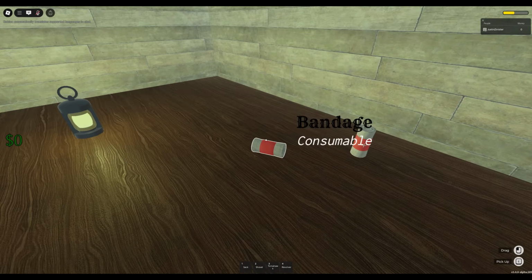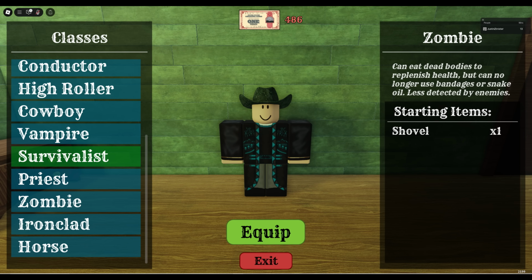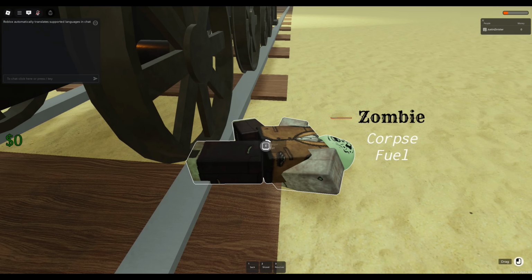This class is very strong in Nightmare, it deserves S tier. In Normal, it's still S tier. Next is Zombie. This class can eat dead bodies to heal, but can no longer use bandages and snake oils, though it's less detected by enemies.